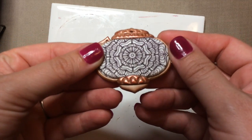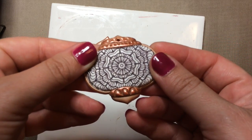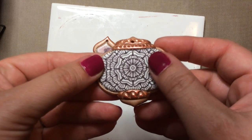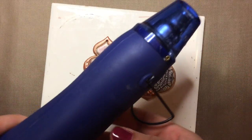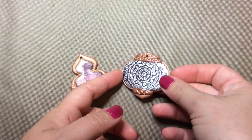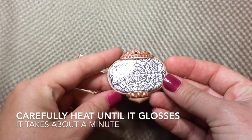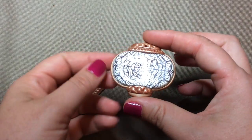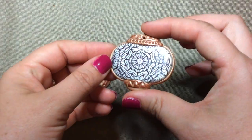Now that thin layer of clay, it's basically matte and totally transparent, but it's sealed the transfer so it won't scratch or anything. Now if you wanted to, you could shine it using a heat tool. So that's what I did. I just hit it with my heat tool, and now it's got a shiny finish. So the Sculpey liquid clay is really nice as the final finish coat.